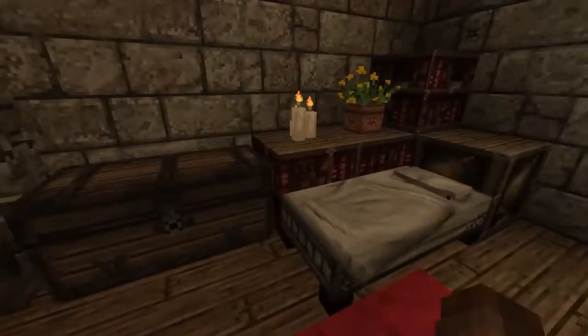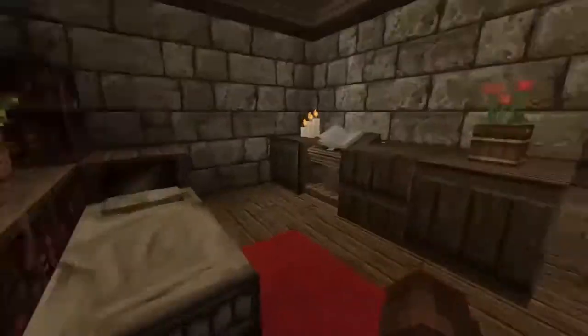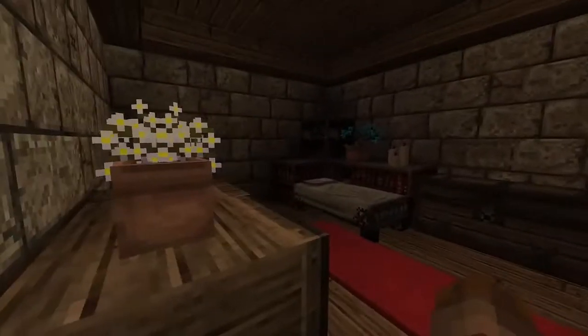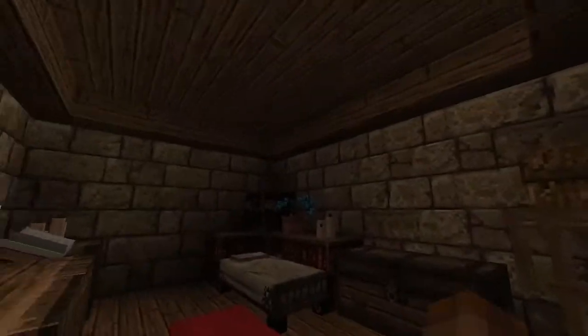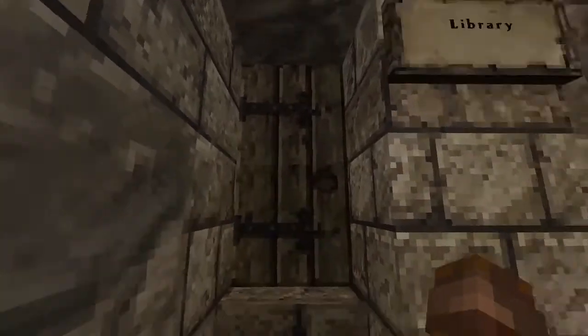We got a bed, we got some books, we got an armor stand for their armor, we got some candles, and another desk for writing. And that's pretty much it. These are pretty similar. This one isn't actually occupied, so there's no light here. But yeah, not that much to see here. Let's head up further to the library.